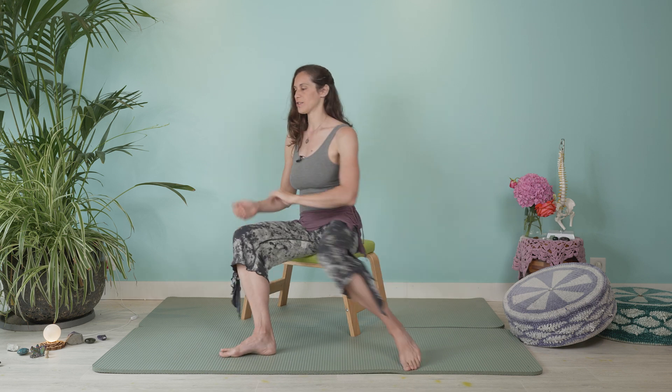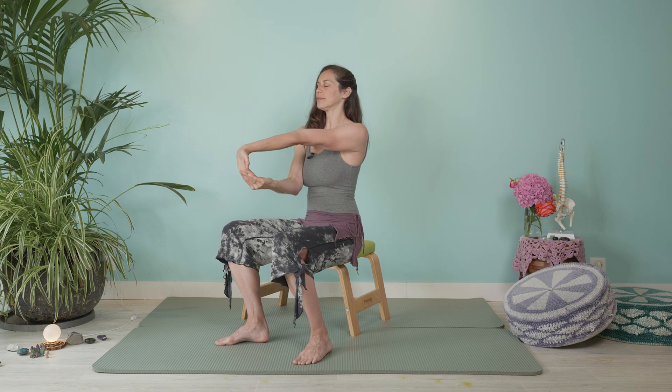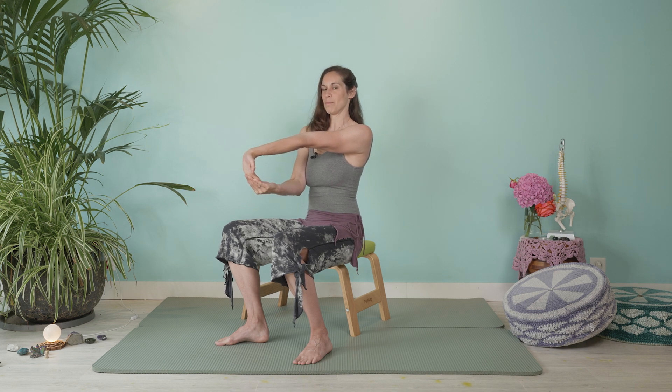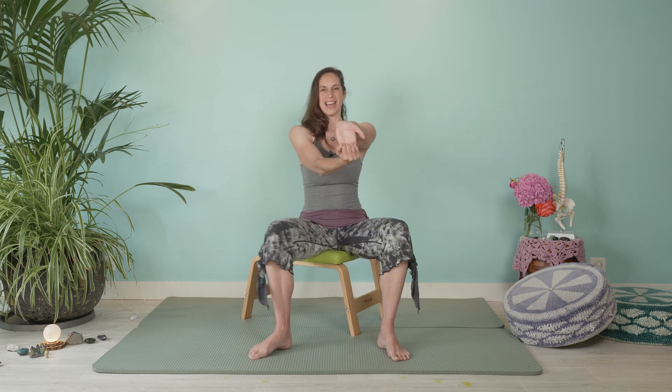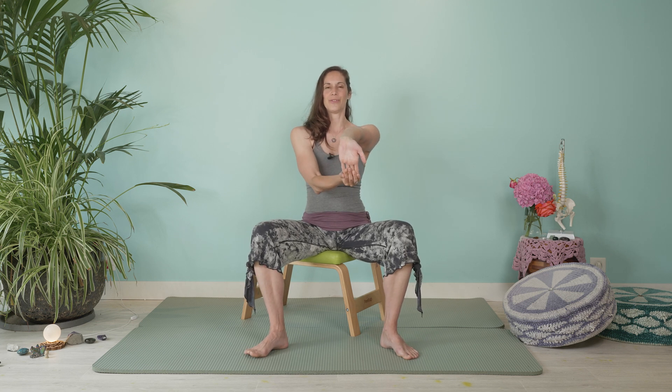Go ahead and give a little stretch. We turn like this and then we just allow the bottom palm to help open the top. Then you're actually going to keep that and curl and stretch, curl and stretch the fingers a few times. Get that elbow as long as you can, flex the wrist as much as you can. We are closing off the chain, flossing here, as they say in physical therapy land.